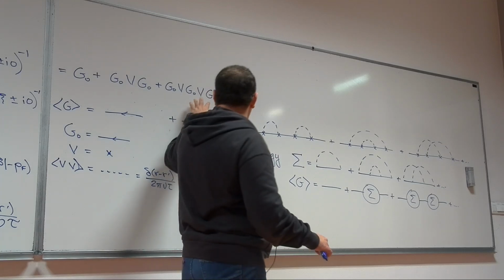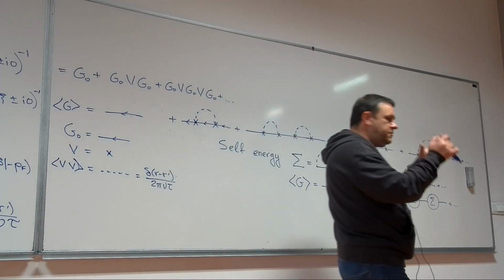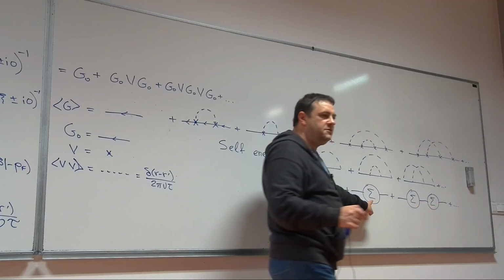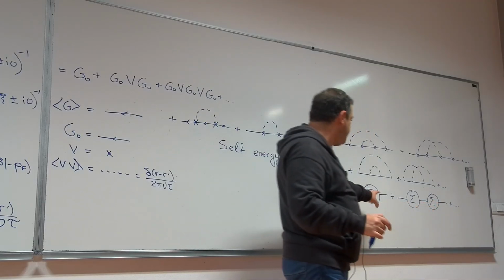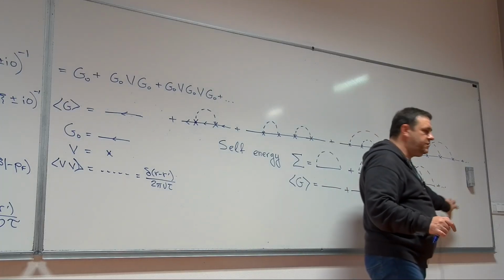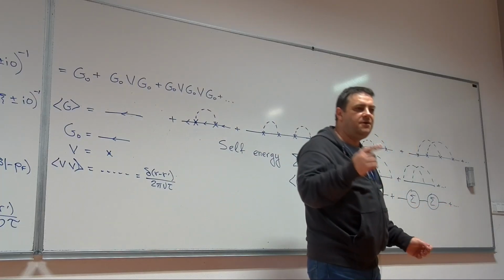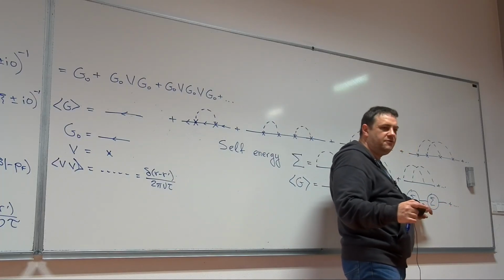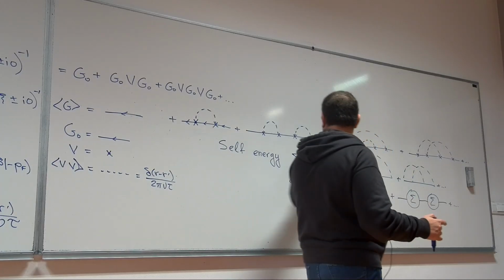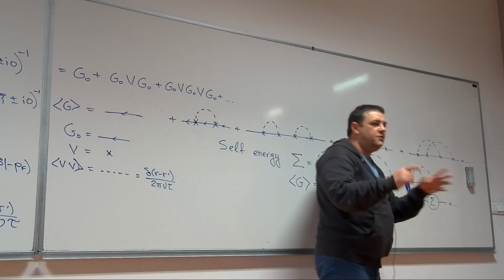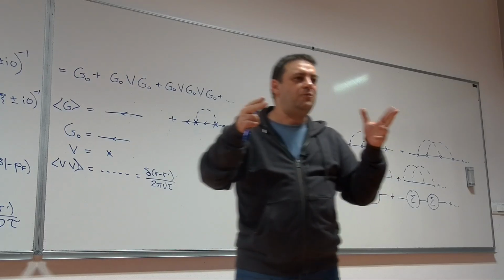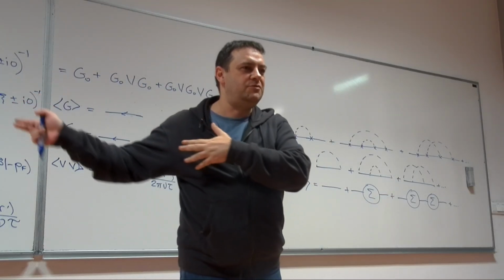So all irreducible diagrams I collect together and call them the self-energy. And then I can insert this self-energy many times, and this diagram represents all possible reducible diagrams because I have this Green function shown in the middle explicitly. The next one will be reducible in 2 points, reducible in 3 points, reducible in 4 points.